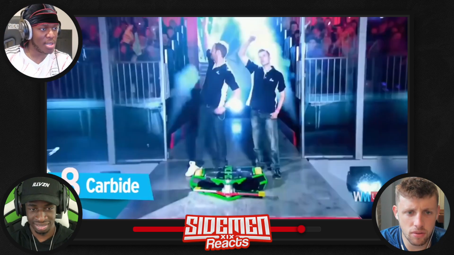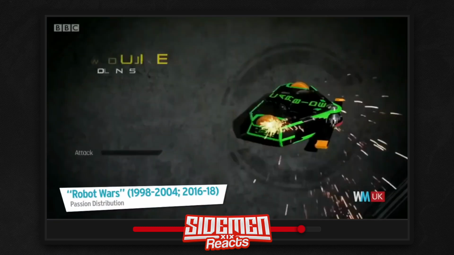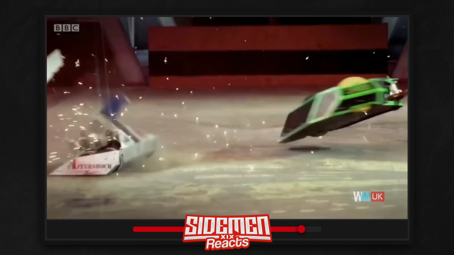Number 8, Carbide. This was a classic, this was. Do you remember this? Yeah, this one was lethal, bro. Dave and Sam are full-time engineers, although they found time to fully upgrade Carbide with its 25-kilo spinning bar. They've also upgraded the drive to give them 9 horsepower of push. One of the most destructive robots in the show's history.